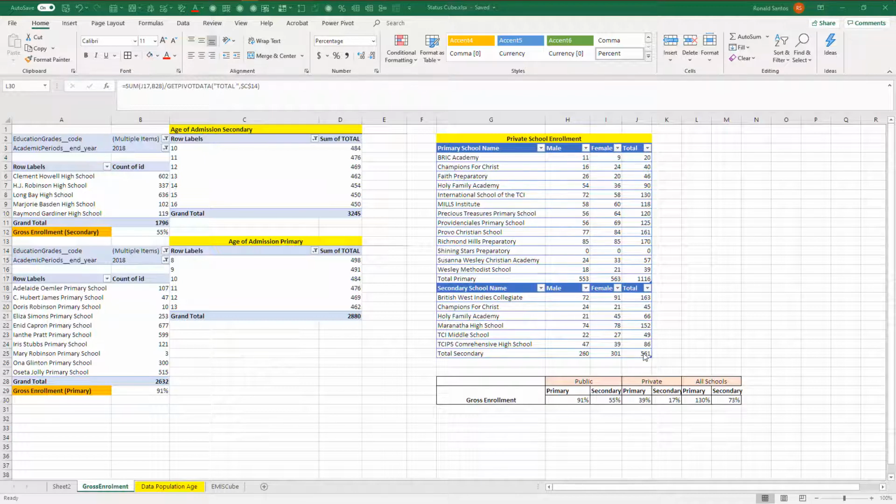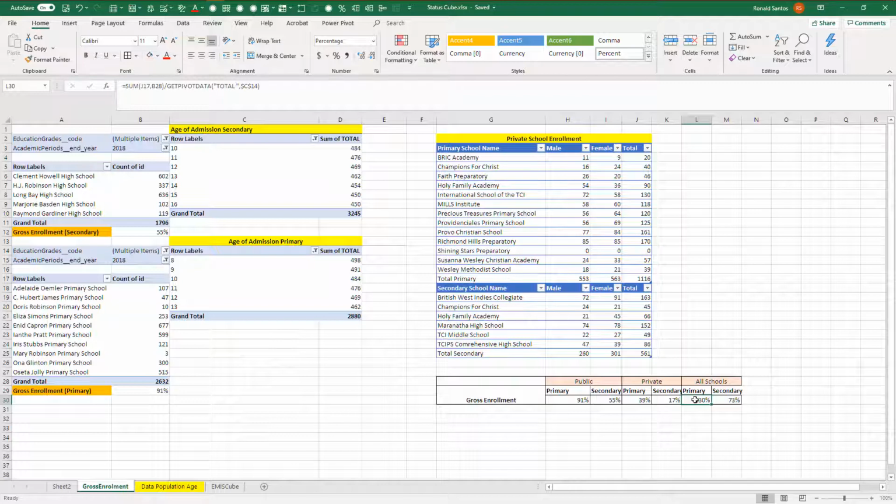And using those numbers, one is able to calculate the gross enrollment primary for private and the gross enrollment secondary for private, using the exact same formula, obviously, as how the gross enrollment rates were calculated for the public schools. And then the exact same formula is used to calculate a gross enrollment rate for the education sector as a whole, for the TCI.